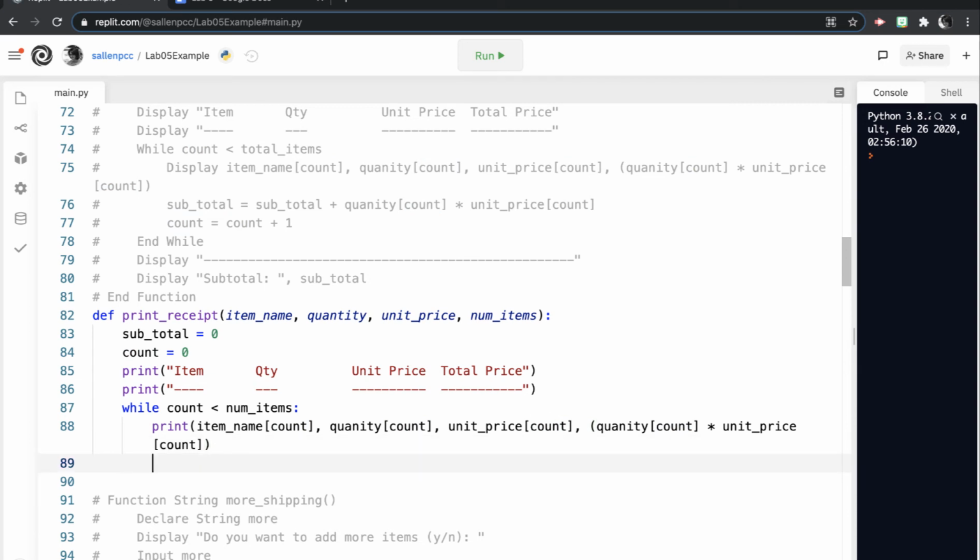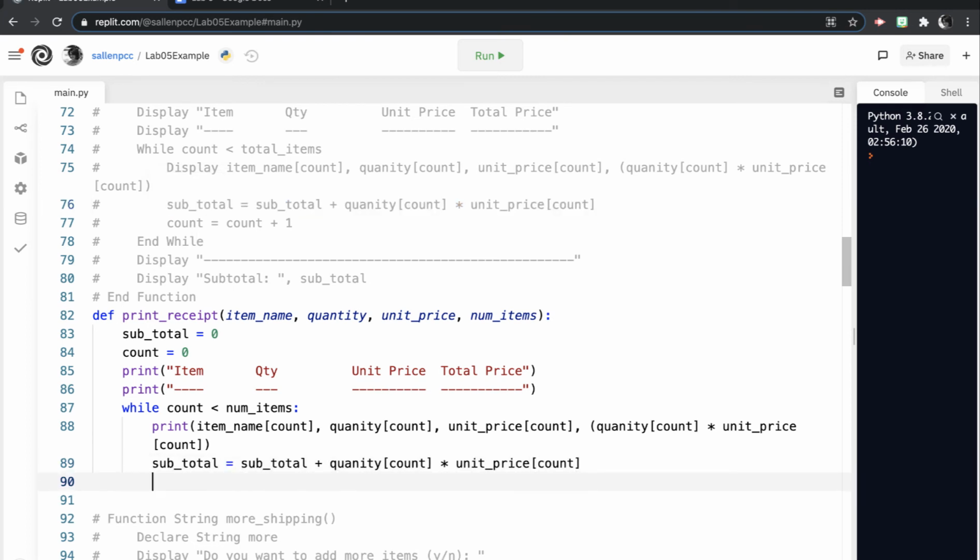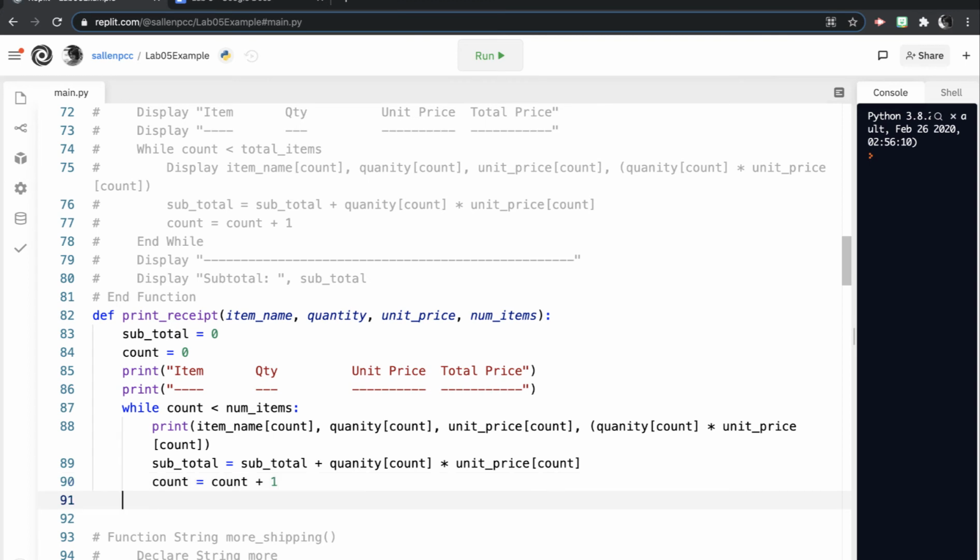Okay, and then I want to update my subtotal, and then I need to increment count. Okay, and then I'm ready to print the delimiter line. So let me copy this.